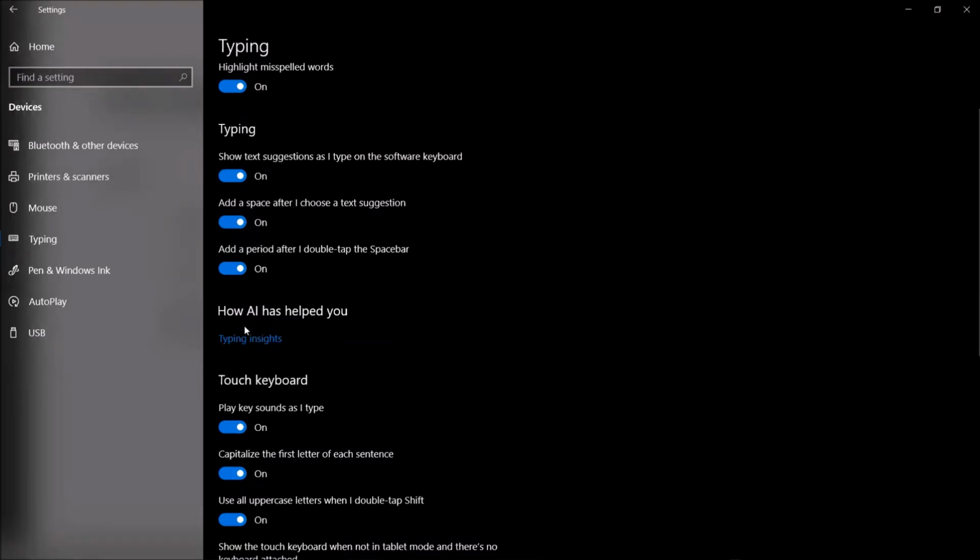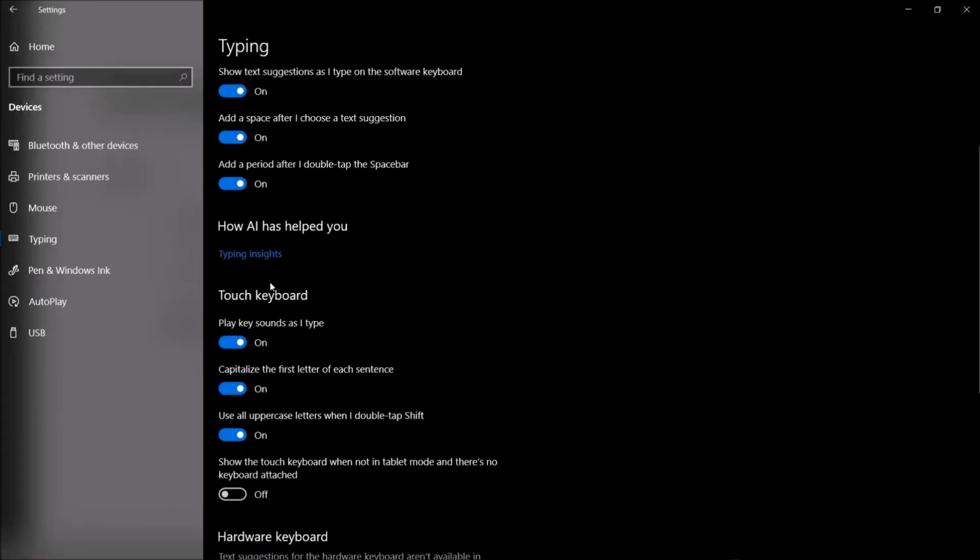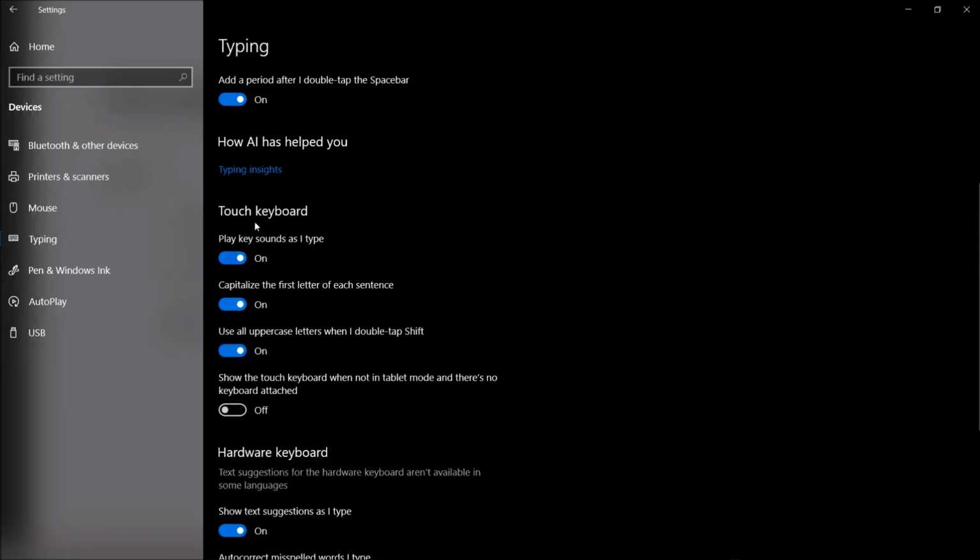Windows uses artificial intelligence to help you with this. So you might review the typing insights and see if some of those recommendations apply to you. Also, again, if you have a touch screen, this would apply to the touch screen keyboard.